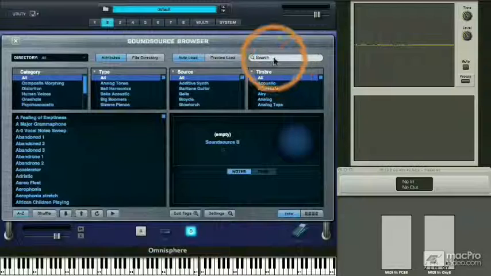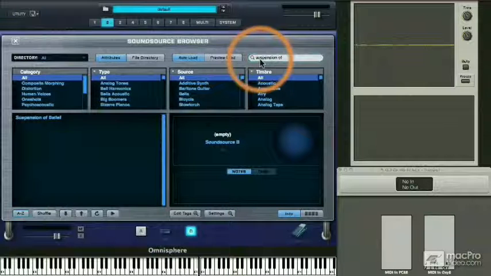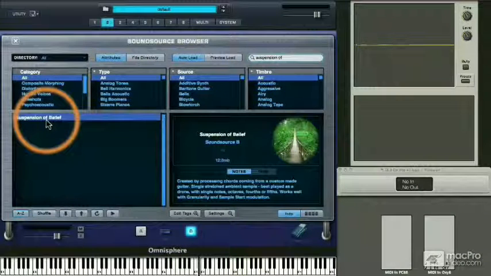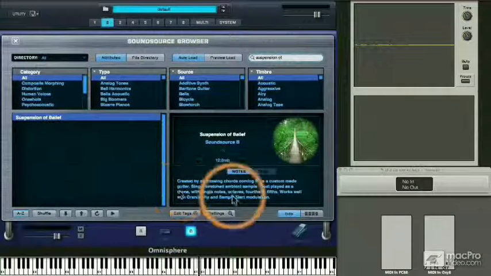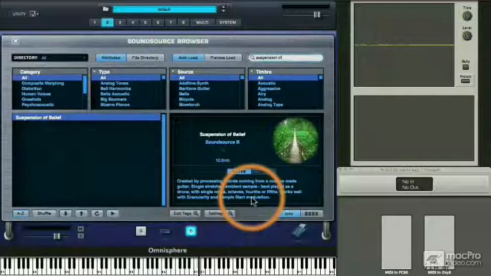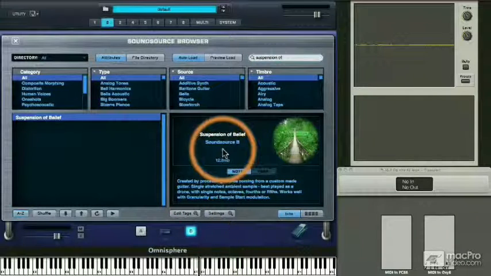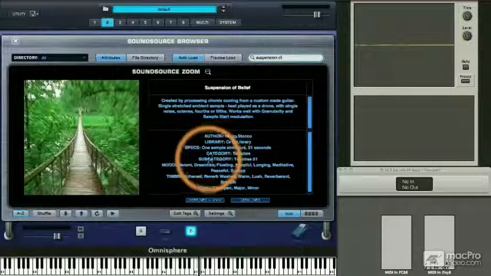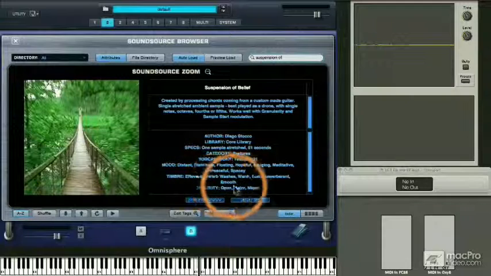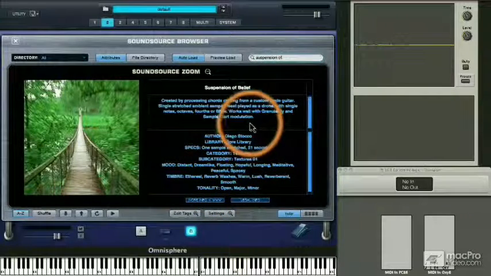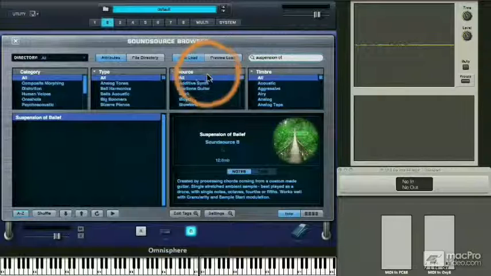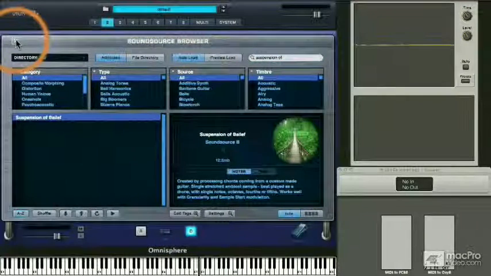I'll start by loading a sound source that has a very slow natural attack and lasts for a very long time. This sound source is great for pads and ethereal ambiances. The sound source zoom information gives us a hint that this sample is a good candidate for working with sample start modulation. Remember that any sample we trigger is an audio recording. We can start the playback of any recording at its beginning, middle, or end. Let's listen to this sound source with no processing whatsoever.